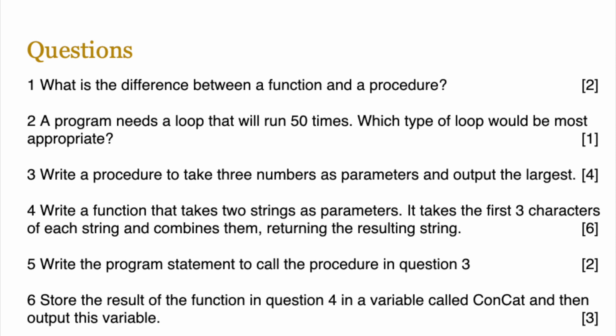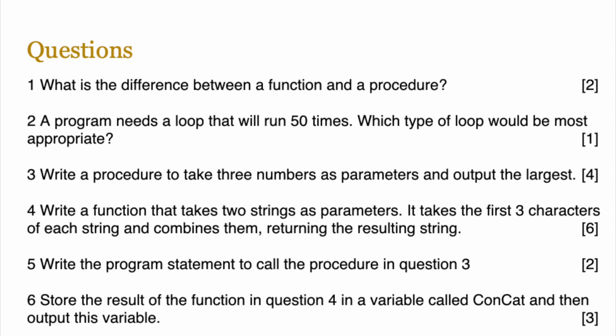You should be able to explain the difference between a function and a procedure. You should also be able to explain what type of loop would be most appropriate if a loop has to run 50 times. You should be able to write a procedure to take 3 numbers as parameters and output the largest. You should be able to write a function that takes 2 strings as parameters.